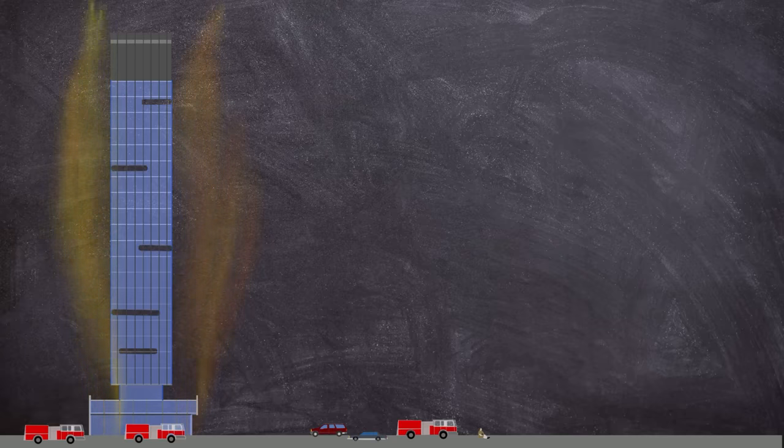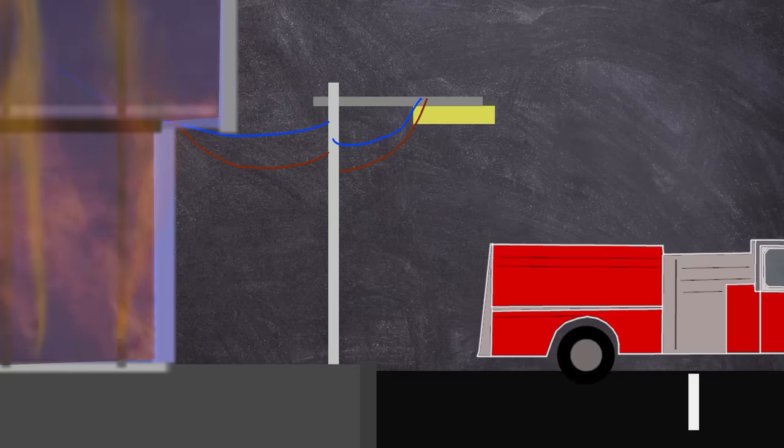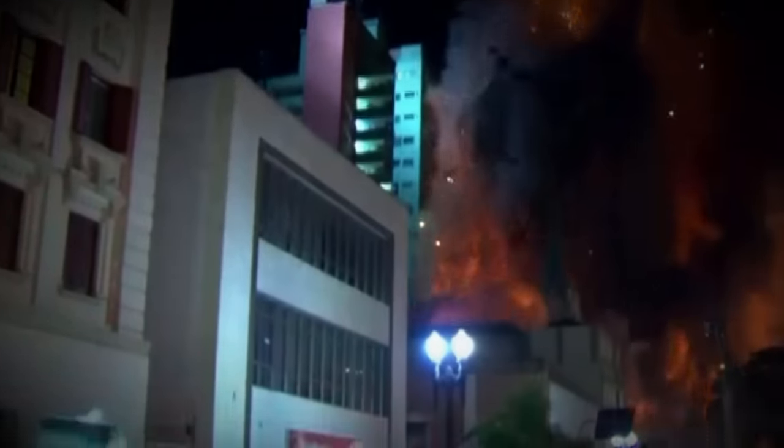The flames and smoke woke up many of the tower's residents, who began escaping via the main staircase. Smoke quickly enveloped the tower and flames rapidly spread, engulfing almost every floor from the roof to the entrance lobby. The glass facade in the heat popped its panels, showering the street below with shards. The height of the building meant that the flames could be seen for miles, and many took to the streets to observe the inferno. Emergency services started arriving and began the unenviable task of trying to battle the flames.